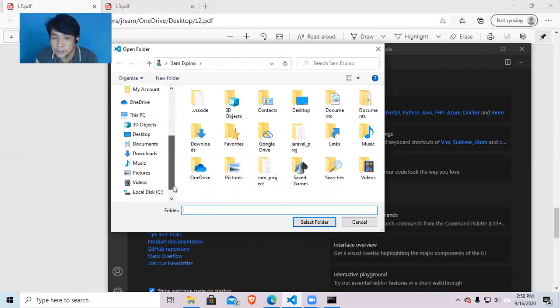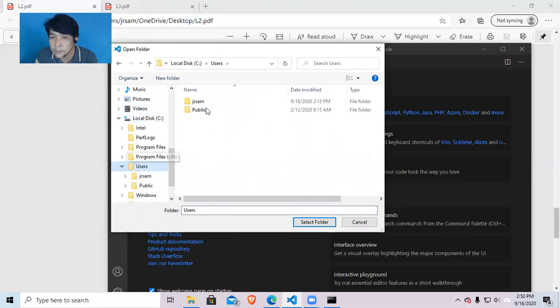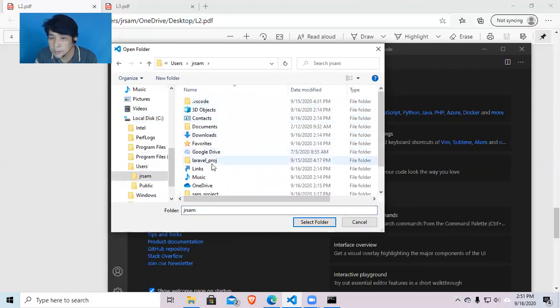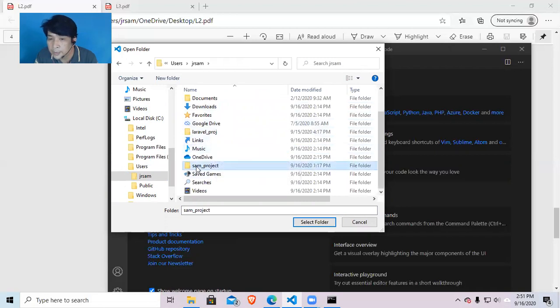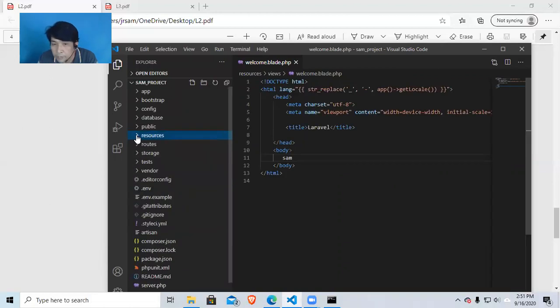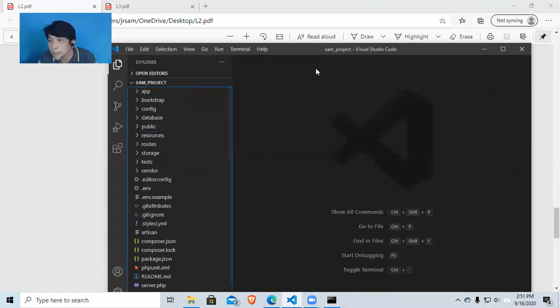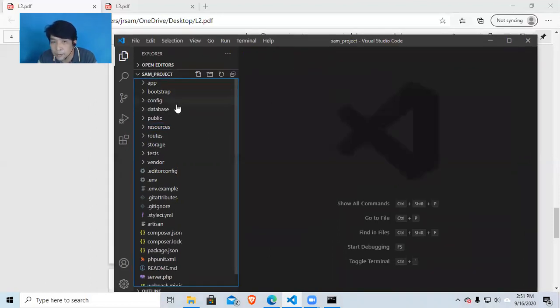I know that it is located at Drive C, Users, then the user folder, then there. Then highlight or click, then select folder. So on your text editor, it will be loaded. Okay. So by default, this will be the look of your Visual Studio. All the folders contained in the project folder will be displayed.